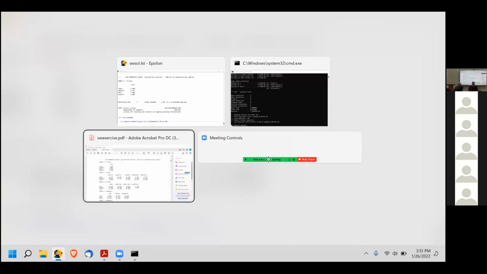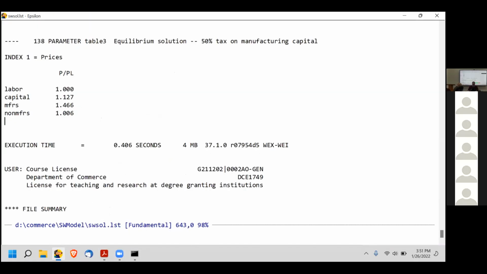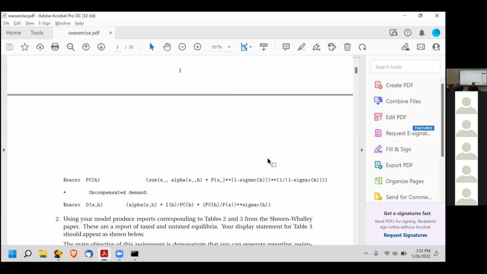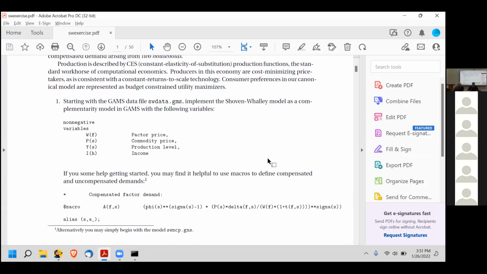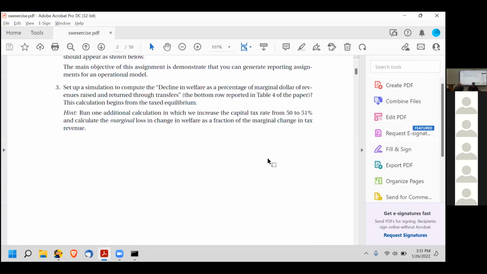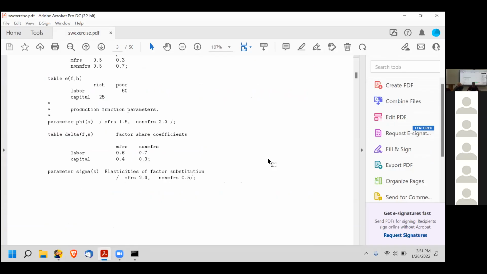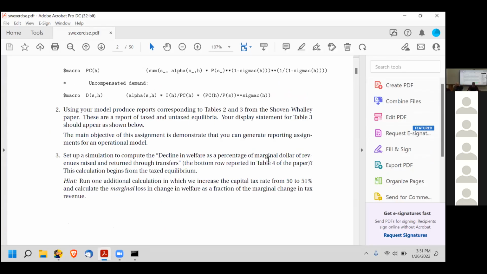Let's look now, how does this compare? We don't have exactly the same number, so something is wrong, but you see the formatting is correct. I want to go back and see what it says about how we do this. Maybe let's just keep going on the assignment. There's something about the solution. We probably have the data. I have to go back into the paper to see how I'm handling it. I think it's probably the revenue is not being distributed properly, but let's keep going.